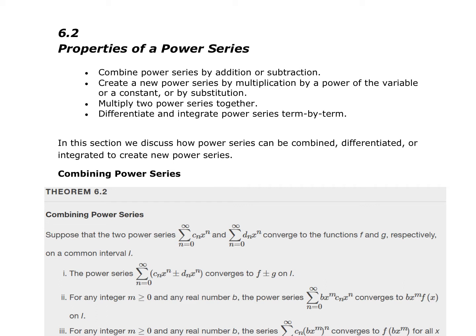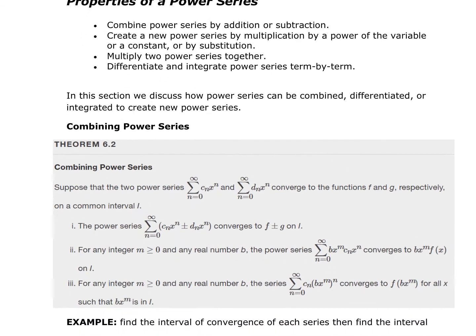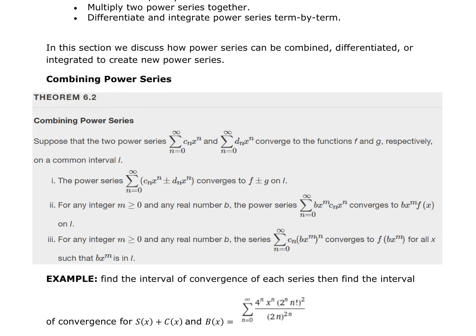The reason we're going to do this is we're going to be able to find power series representations for certain elementary functions by writing those functions in terms of functions with known power series, and we're going to be able to create power series that allows us to define new functions that cannot be written in terms of elementary functions. This capability is particularly useful for solving differential equations for which there is no solution in terms of elementary functions.